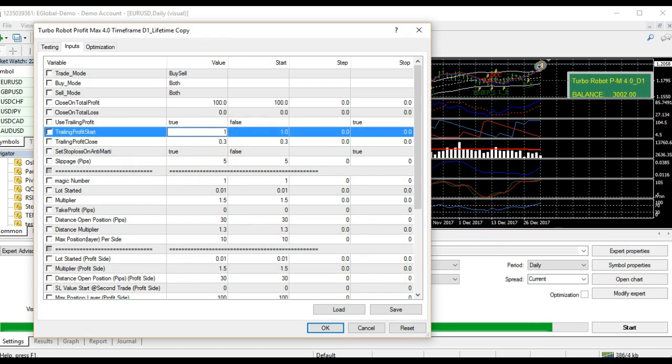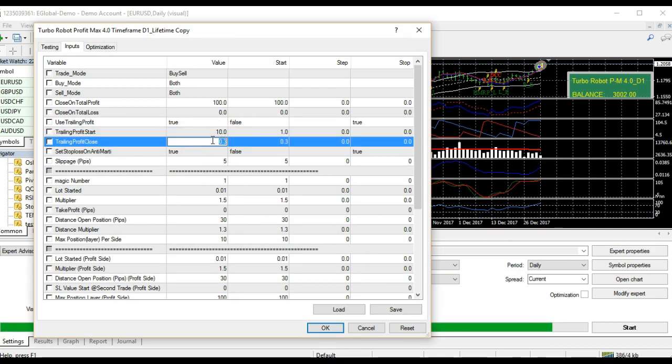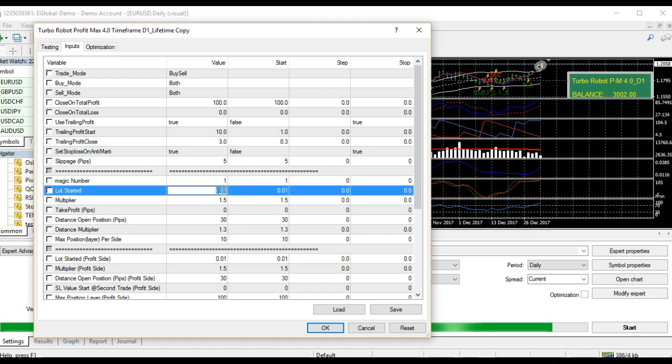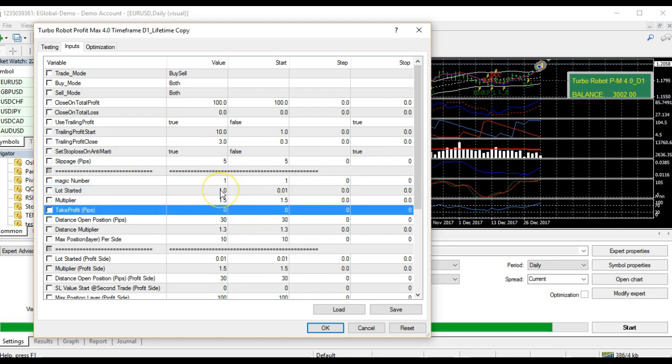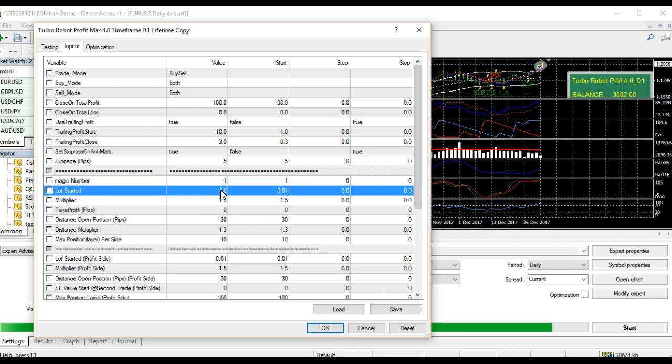Okay, let's say you're putting in $10. If this is $10 and you want maybe just 3, or you can put it at 0.03 as well, but it is very easy to close. So we must have something like room for the market to breathe. All right, so for your lot start, maybe you can put it like $1 if some of you have a bigger amount. If you're using a cent account, then you can use this $1 here, because a cent account will be higher.